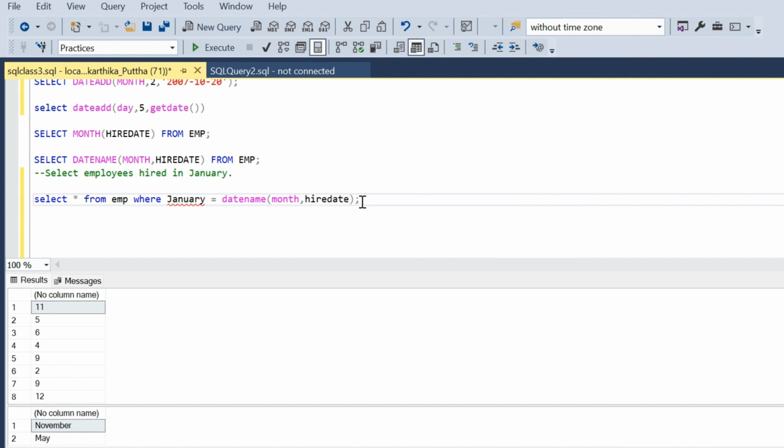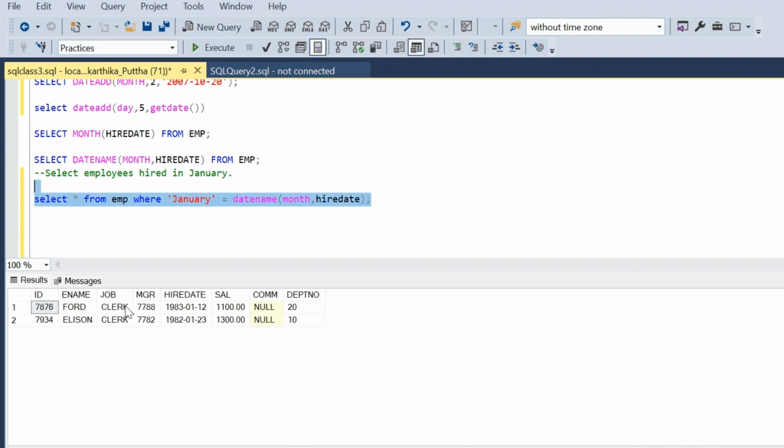This is how it works. See the result. See, these are the two employees who were hired in January. And if you don't want to give January, at that time you can go with MONTH of hire date. I'll show you that query as well.